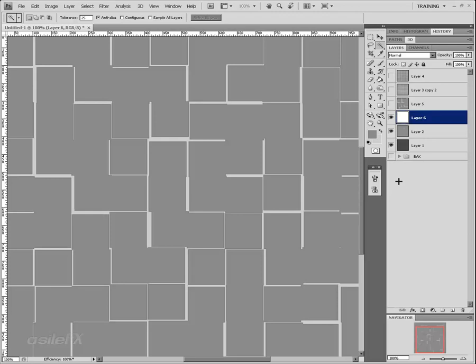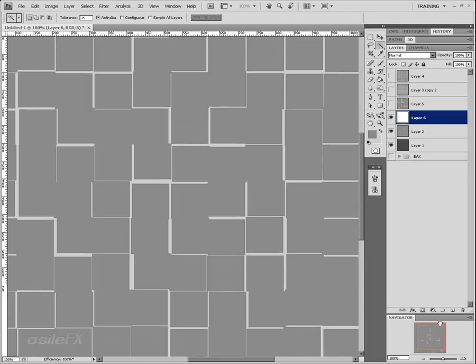And although we don't want to give it a whole bunch of depth, because we are working with a texture where we're going to use it with a 3D model, then we're not going to want to create too much illusion of depth because we're going to want the model itself to do that, or use a bump map, and we don't want the diffusion or color that we're working on to really manipulate the surface too much where it might not match on the surface you're using it with.